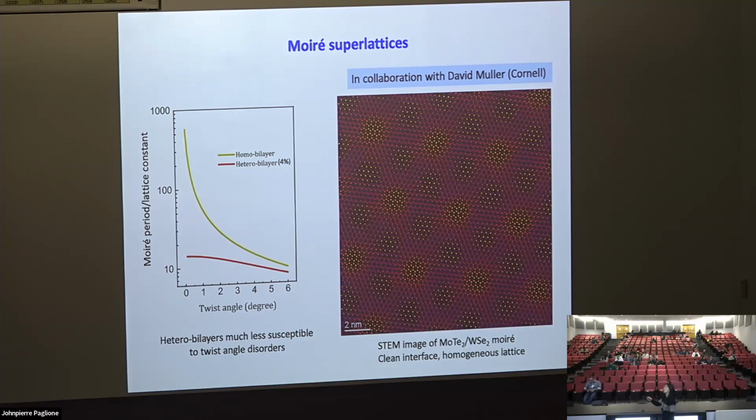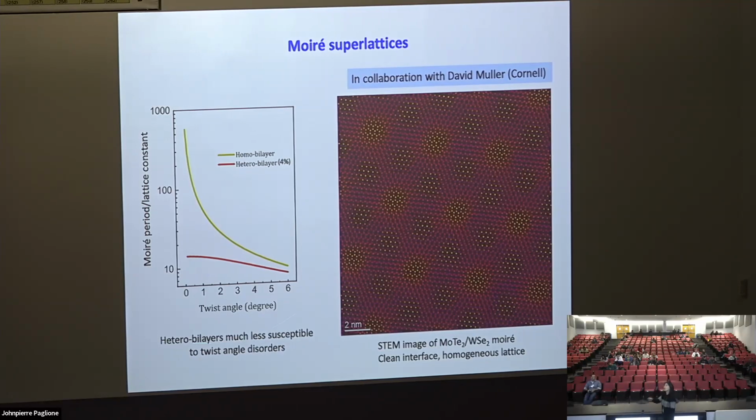So this is a transmission electron microscope image. So what we can learn from this image is that you get those periodic patterns because of the lattice mismatch between the two materials. And if you read the scale here, it says 2 nanometers. So the period here is about 5 nanometers. And this is determined by the lattice mismatch between the two materials. It's about 7 nanometer and the usual lattice constant of those TMDs.